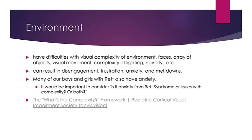Also, complexity of faces is very difficult for students with CVI. It's very, very challenging, and really, students with CVI who are in later phases tend to be able to regard faces a lot more easily, but in those earlier phases, it's very difficult for them to regard novel and even semi-familiar faces. And as well as complexity of an image. Students with CVI sometimes have a very difficult time interpreting abstract cartoon drawings. I mean, think like Bugs Bunny, think line drawings.